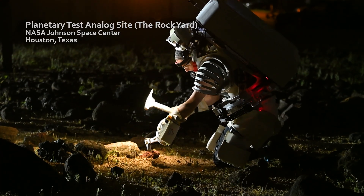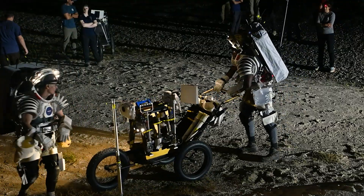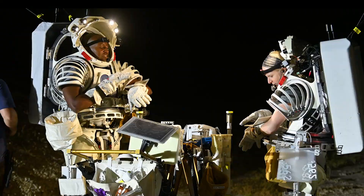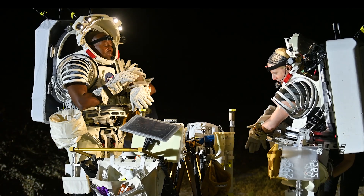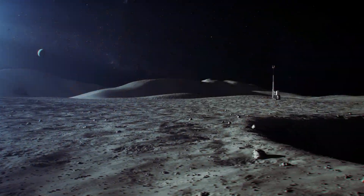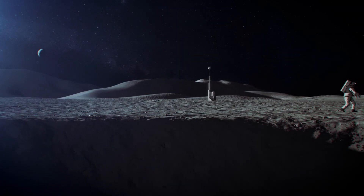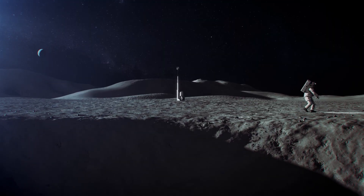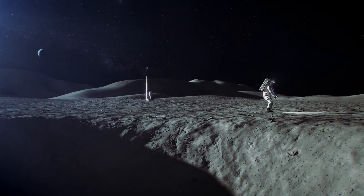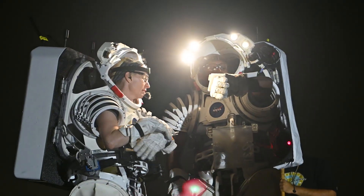This rockyard at the Johnson Space Center in Houston, Texas provides some rugged conditions to help train for a Moon mission. It's ideal for small tests of lunar gear and exploration processes. But future Artemis missions demand full rehearsals for long traverses across a vast, desolate landscape — a greater open range than this location can provide.